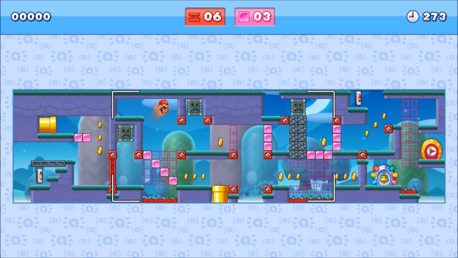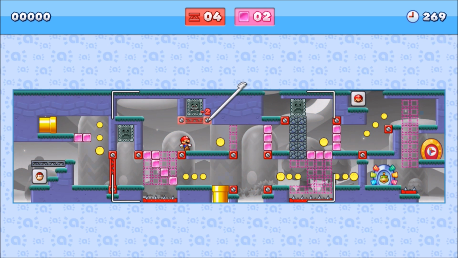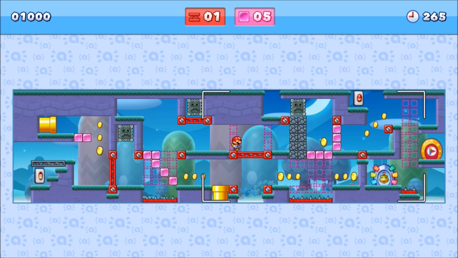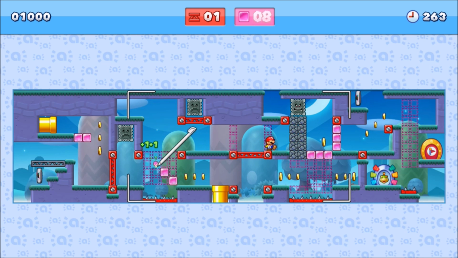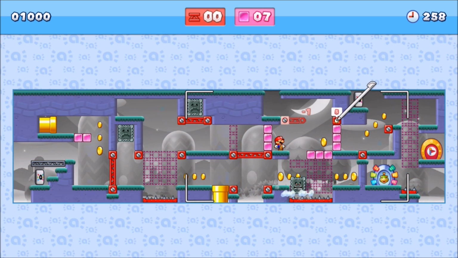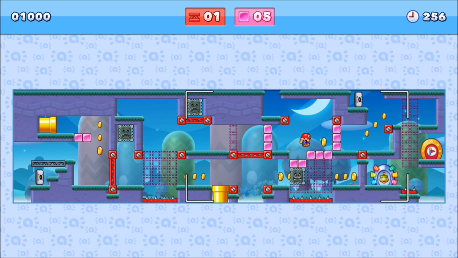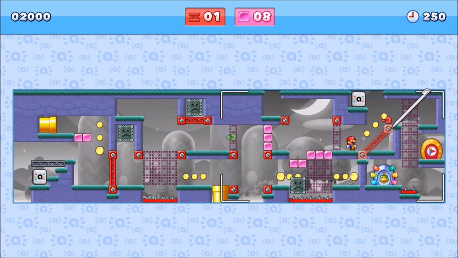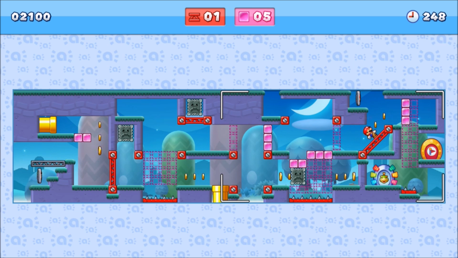All right, let's put a block here. Oh my God. Okay, there we go. Well, that worked. All right, so this way. Let's pick these up. Oh, that was a mistake. Will that block the thwomp? Oh, good, it does. Okay, so let's get him up here. I need this. I need that.